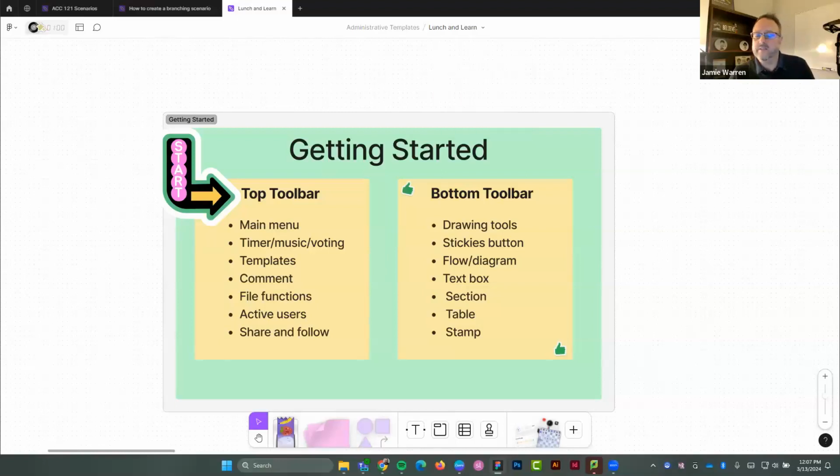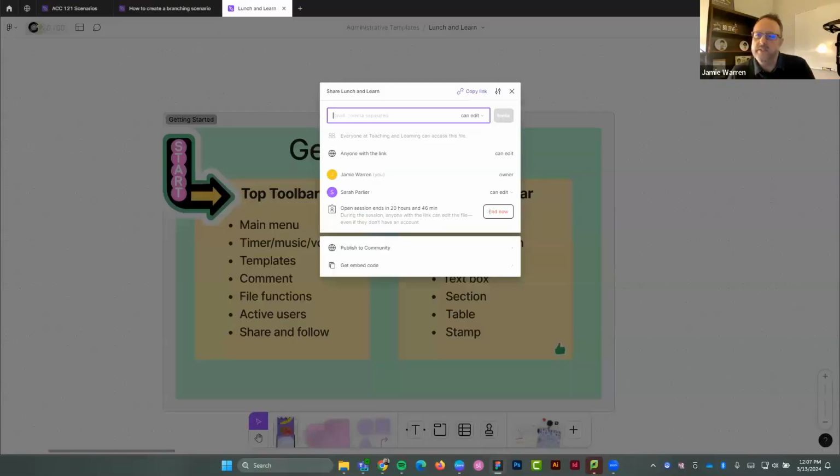Over here, this is going to be a lot like the Google Suite features, and how you can share and set the visibility settings. This is me. As you join, in just a little bit we'll see your names or initials pop up. I meant to add a profile picture, but anyway. In the share features, you'll recognize this from Google Docs. It's the same kind of thing. Anyone with the link can edit or view.